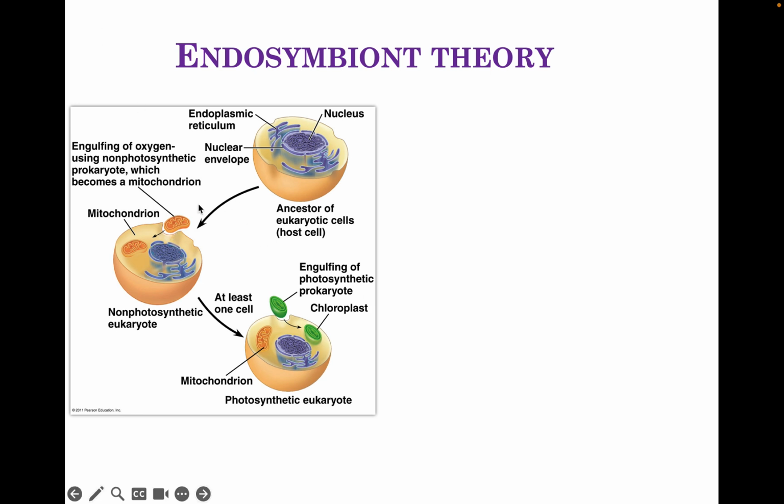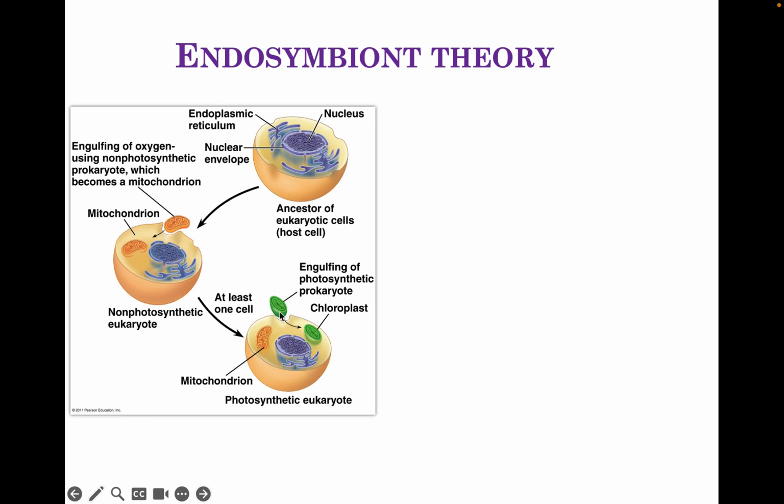All right, so if a mitochondrion gets engulfed, or more or less eaten, by another larger eukaryotic cell, or pre-eukaryotic cell, if you want to think of it that way, and it doesn't digest the mitochondria and it gets to live, that's a really special symbiotic event, right? And that's why we call it the endosymbiont theory.